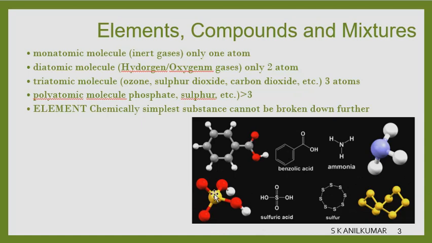Now this is sulfuric acid. What is sulfuric acid? Sulfur plus hydrogen plus oxygen is sulfuric acid. How do we write it? How many units of sulfur are there? There are 4 units of oxygen. This red is oxygen. There is 1 unit of sulfur. This yellow is sulfur. And these white are hydrogen, which forms the OH.